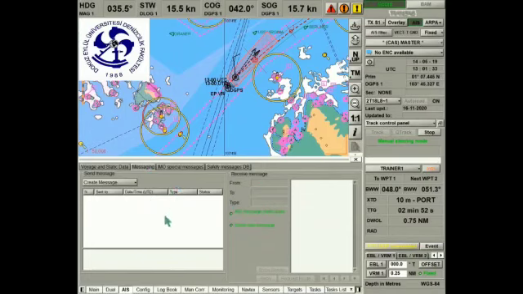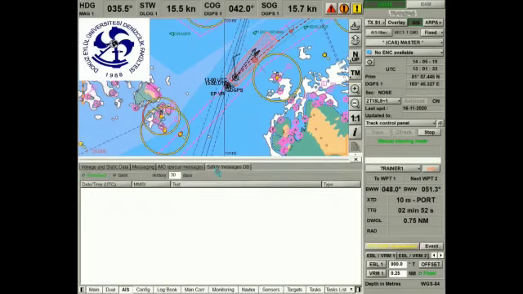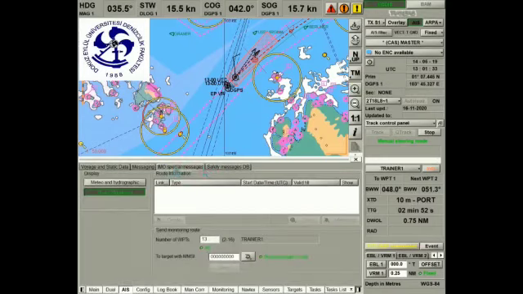The AIS has written checks, so we can send a message to other ships and ask them if they got our message. If IMO special message or safety message have arrived, we can also see them here.